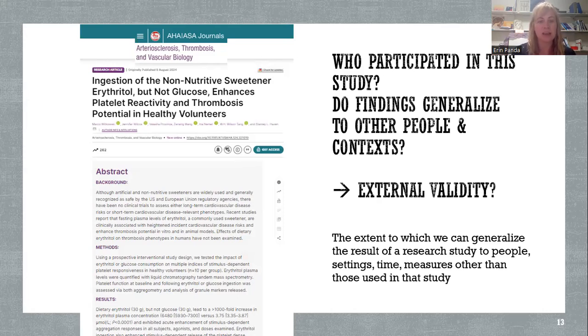This study was also done where they had people just drink basically one can of Diet Coke, and they looked to see how it changed their blood after half an hour. It also points to the need for more studies that can be done over a longer period of time to be able to see the long-term effects of these artificial sweeteners. Can you believe it? There's really been very little research looking at the long-term impact that artificial sweeteners that are sold in stores have on our health. Maybe this will give you some ideas for what you want to look at for your research proposal in this course.